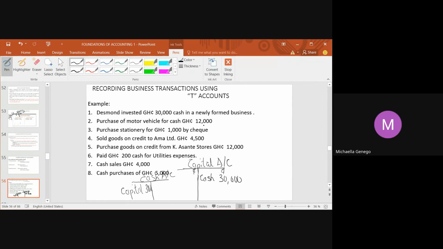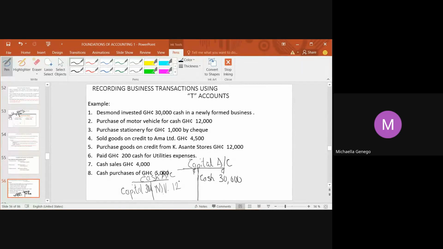So you realize that the first example we had cash. The second example too, we had cash, right? So you could have just one cash account, like the one we've done here, and you will be recording all the transactions that relate to it. The second one, we said we were going to credit cash, so you just record it in the same account you've created already.